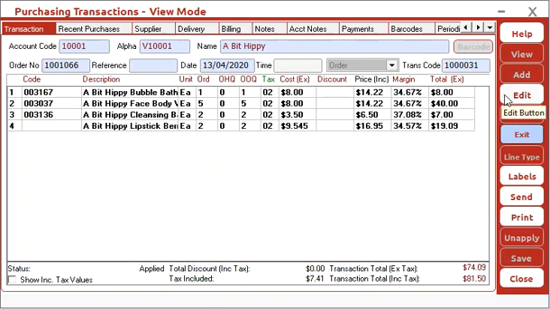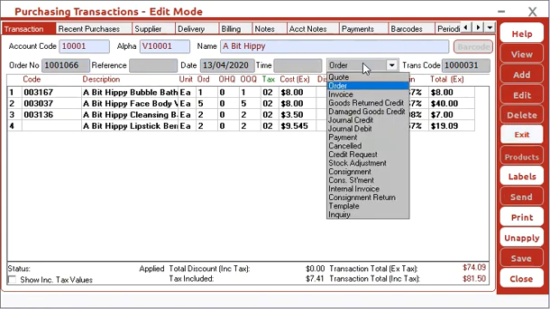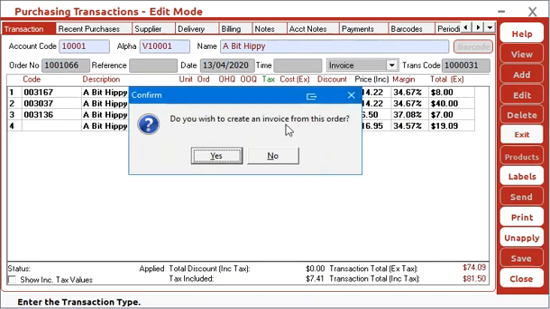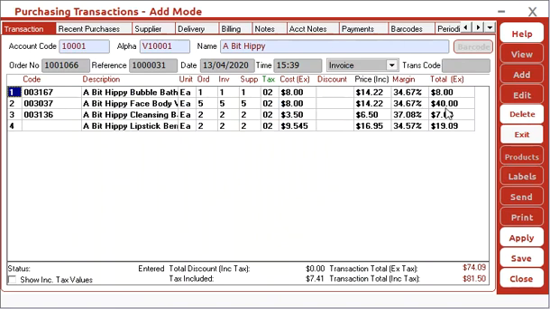If we want to receive stock as an invoice, we can click edit, drop that order down and click invoice. Just warns us, are we sure we want to do this? Yes. What this does is duplicates that order as an invoice. So the original order is still there, untouched. This is just a copy. And the reason we do that is so you've got a bit of a paper trail. So down the line you may ask, why didn't we receive that good? Or maybe something's on back order. That's okay. We've got the original order still there.